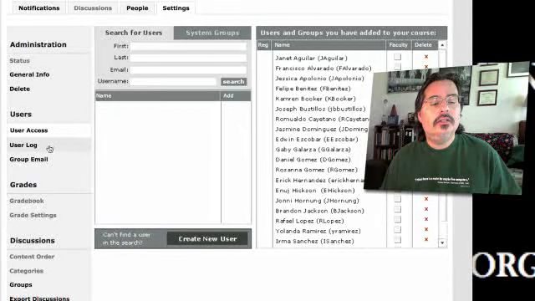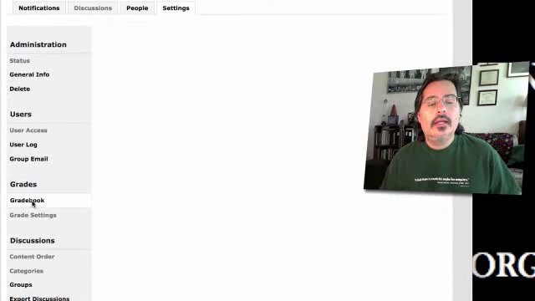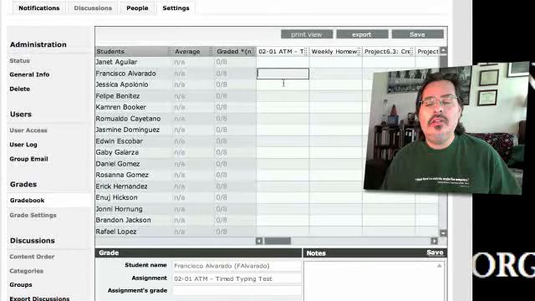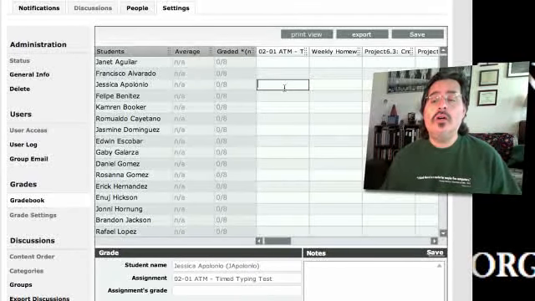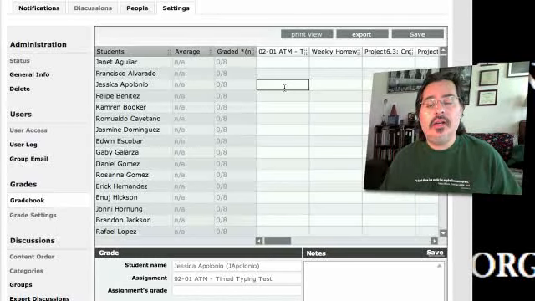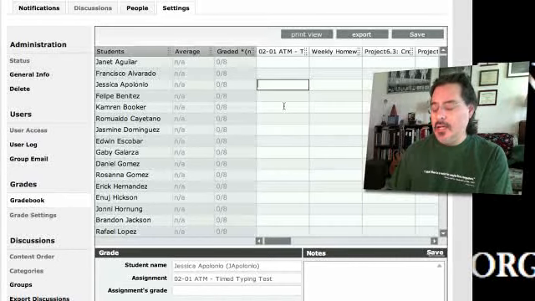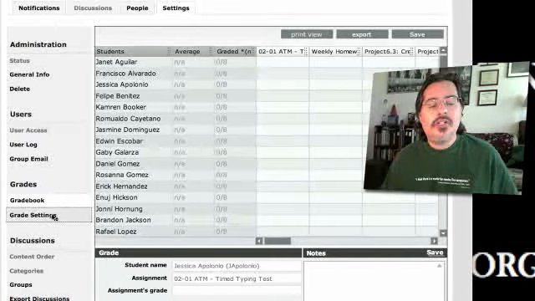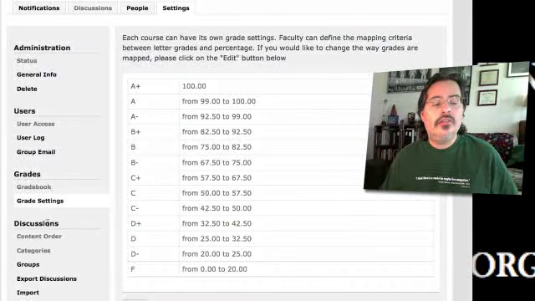Let's see here. So they do have a grade book in here. And I could manage the grades using this particular view. There's another view where I could do it inside of looking at the actual student work, which is, I would think, a bit easier. If it were an external project where I had all the grades listed on a sheet, then this would obviously be the way to input the grades. And then your traditional point settings.